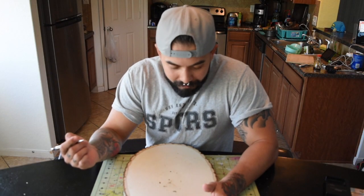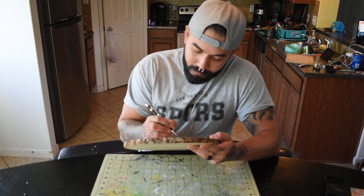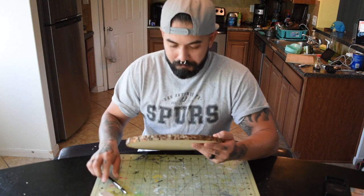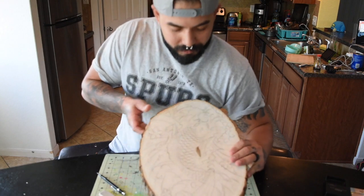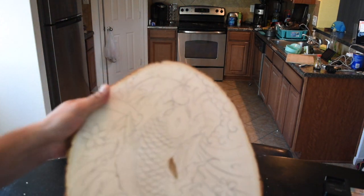First thing that I'm going to do is lay down a quick sketch. Nothing fancy, I just want to lay something down pretty quick. No peeking. Alright, not bad. Alright, so that's how it turned out. I'll let you guys get a better look.